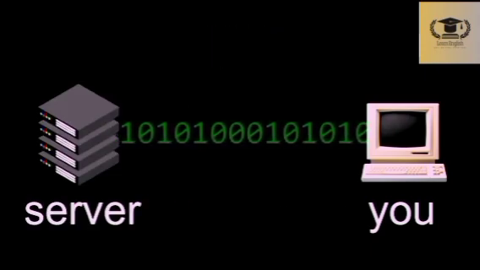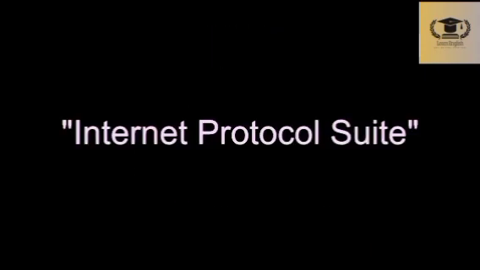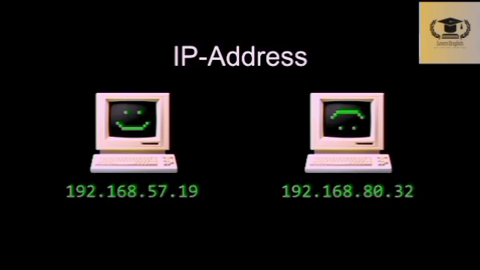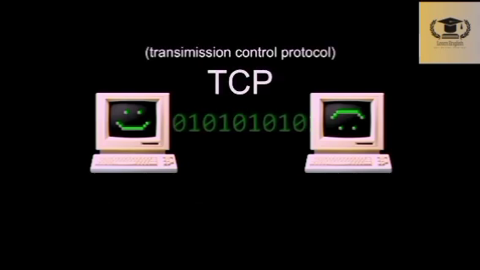These computers communicate with the Internet Protocol Suite. Every computer on the network has a unique IP address, and two computers can then transfer data with a Transmission Control Protocol. It breaks messages into a bunch of packets, sends them through a network of wires before the receiving end puts the message back together. If you have a poor internet connection, you might have experienced packet loss, which is just if some of these packets get lost along the way.